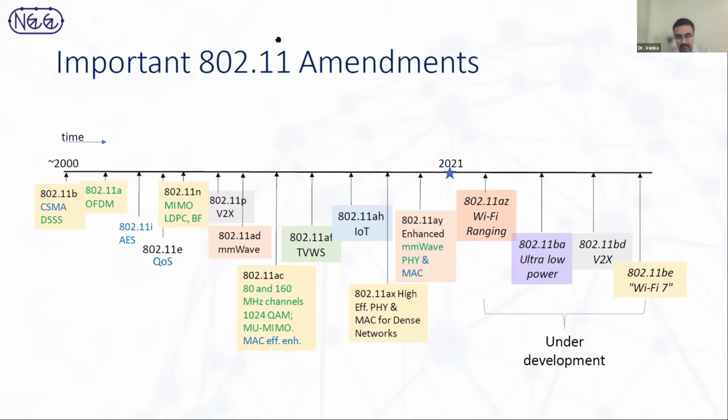At the same time, while these are being developed, there are other standards. For example, there was one standard for vehicular communication. There was another standard for white spaces. There was another standard for IoT devices. All of these were created at about the same time as these other standards. And you will see later that there's a lot of borrowing between each of these standards. And now there are new applications of wireless which are not really the comms application. People are talking about ranging. People are talking about sensing the environment and so on. We'll come to that also later in the talk. So that's the gist of where things are going.